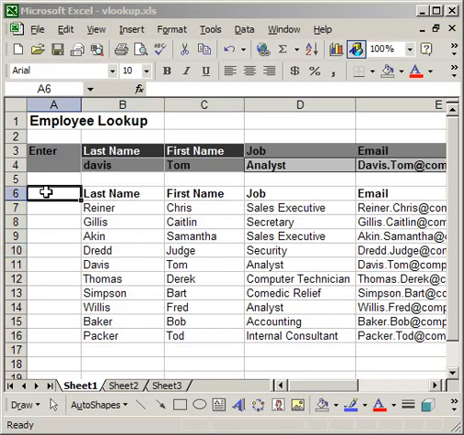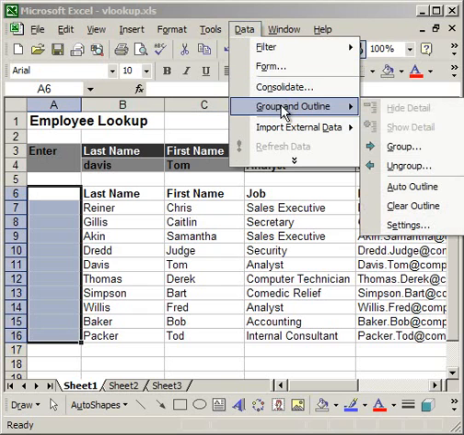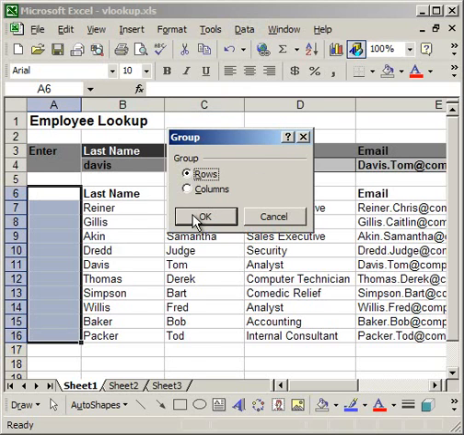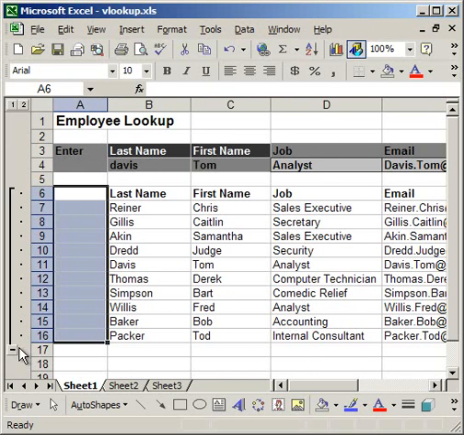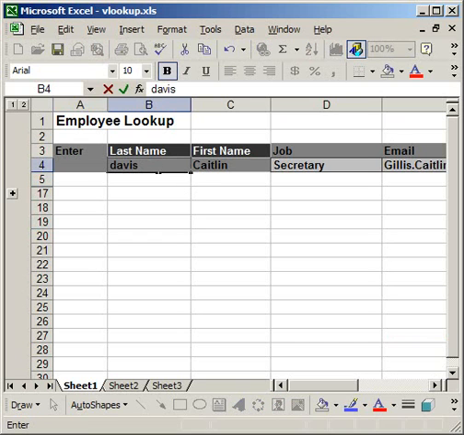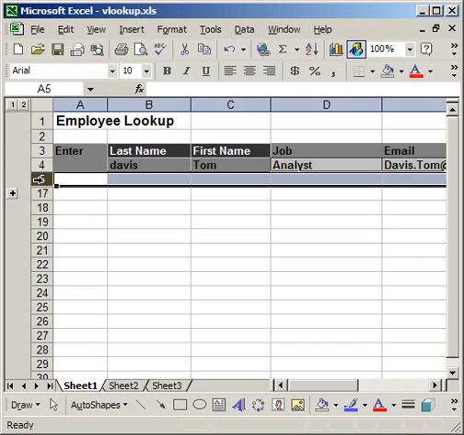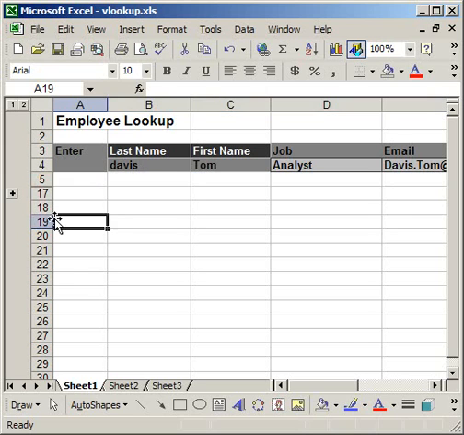So what I'm going to do, I'm going to select these rows, go up to Data, Group and Outline, then go down to Group, Group by Rows, click OK. Now click the check mark, and all of the data is gone. Or it's not gone, you just can't see it. However, if I want to do this, it still works. So the VLOOKUP is still going to work even if the data is not visible, and that's what's pretty neat about it. And it's easy to tell that I have it grouped, because you can see row 5 to row 17. And once again, click 2 and 1, and it does that.